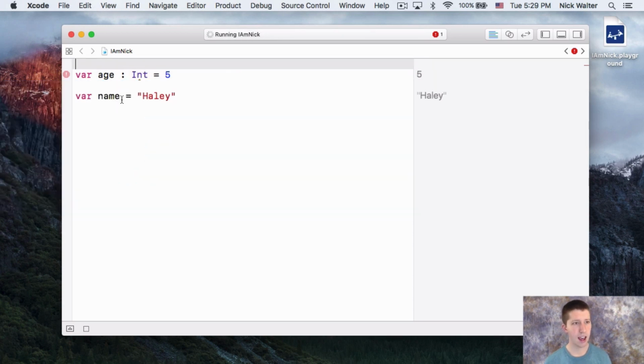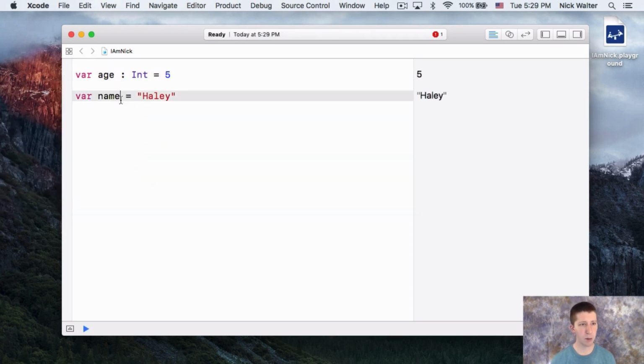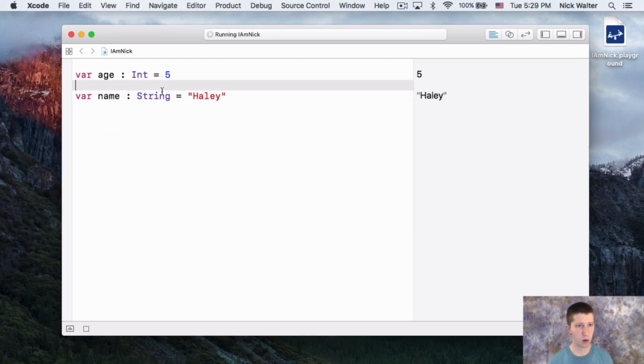Just like that. And for this variable name, which is a string, we're going to do space, colon, and say this is a string. So you're asking, all right, what's going on here? Adding this colon with the int and the colon with the string does not change the code at all, but all it does is say this variable age is going to be an int.